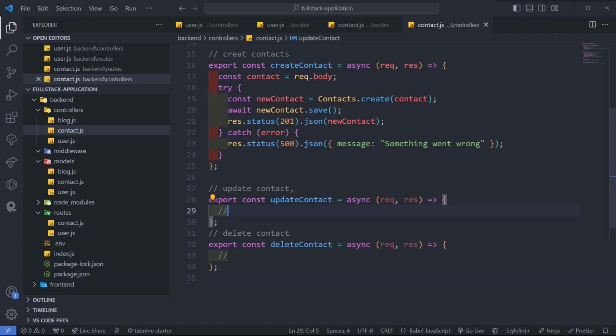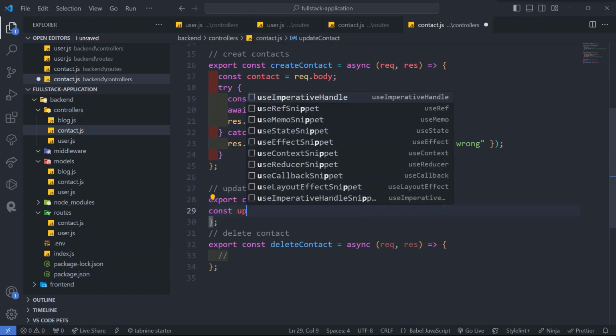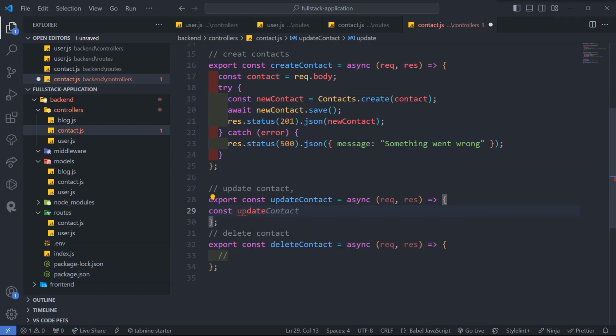So we need to create a new user. So what are the procedures we can do? So remember, we're always getting data from what file or form. So just first have a constant here. Let's call this one update contact. So the name of the variable must not correspond to each other, so we need to differentiate the name.